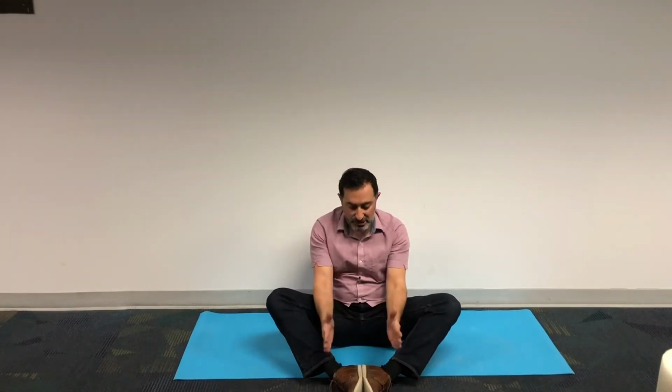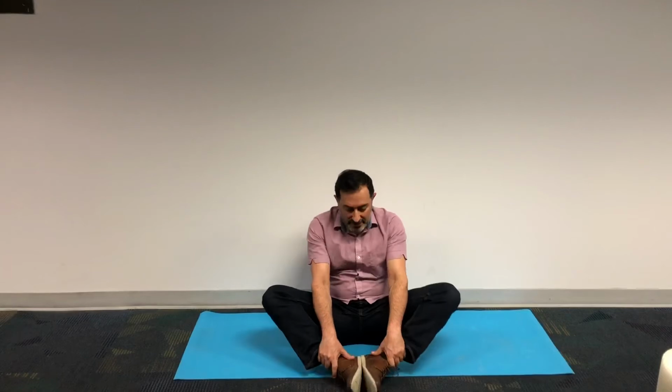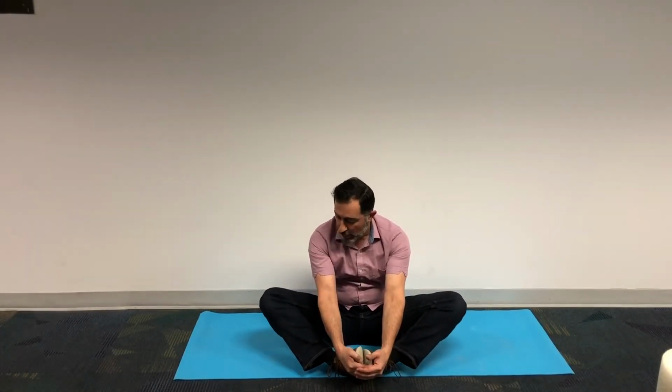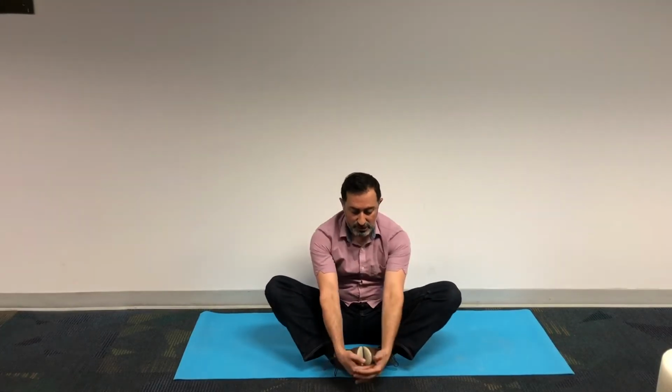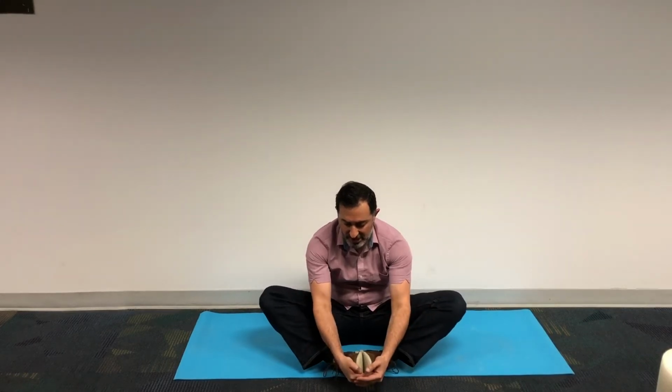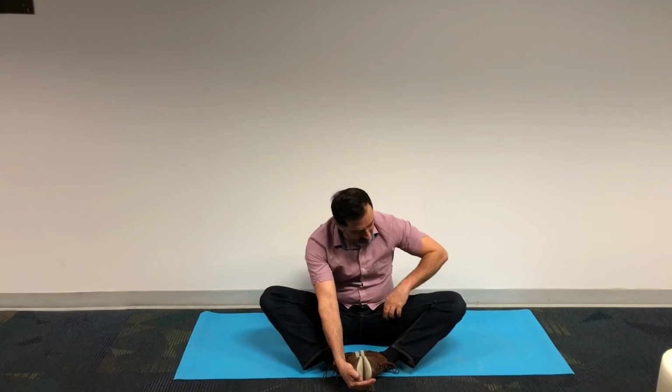You sit like this, you put your feet together, you grab your toes, and you're going to push your knees all the way downwards. Sometimes you can use your elbows to press them down, or sometimes you can just press your knees all the way into the floor, and you should feel the stretch around here. You hold them for about 20 to 30 seconds, and you'll be doing them 4 to 5 times each day.